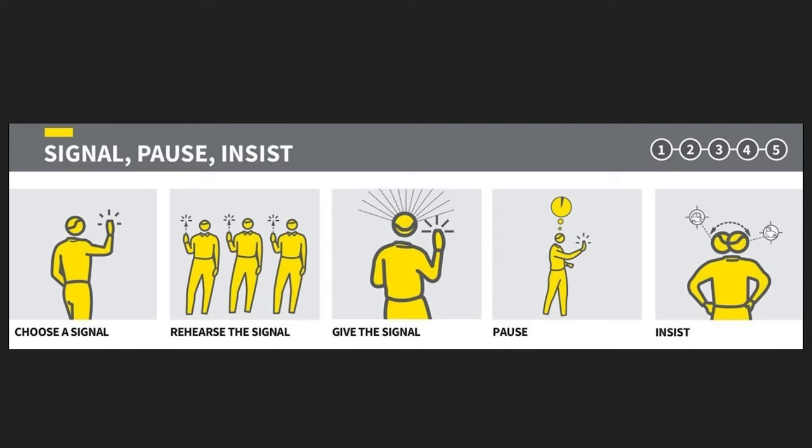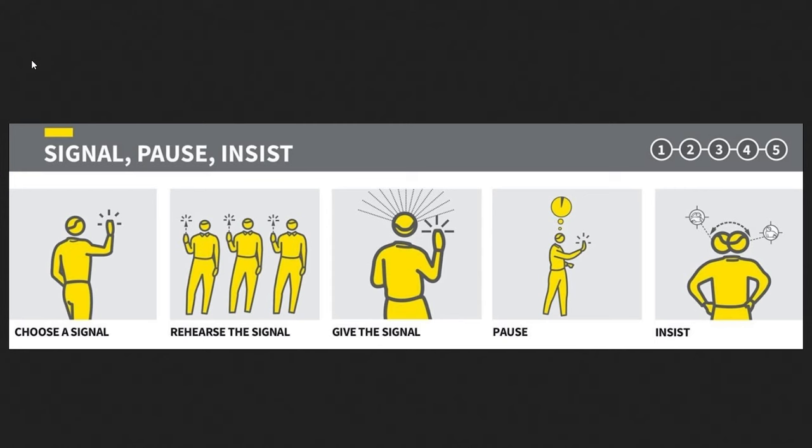If you do these things, you get some kind of input and output, or it's something that teachers can more readily control. Like signal, pause, insist. My own children in their class experience will have a signal where the teacher says 'one, two, three, eyes on me,' and the response is 'one, two, eyes on you.' Those things can be fine — you've got to have a way to get kids' attention — but this isn't groundbreaking, nor should it be the entire scope of your pedagogy.